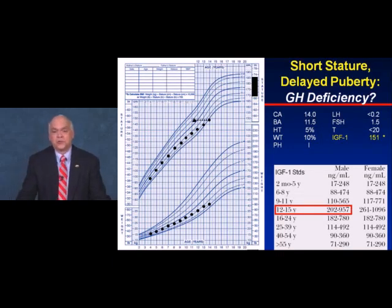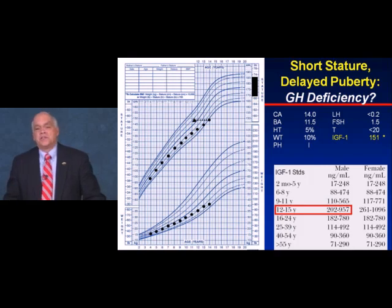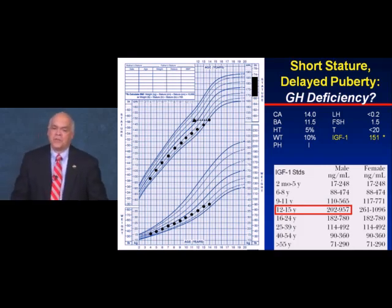Here's another case. Again, short stature and delayed puberty. And this patient was sent in with some lab values already having been obtained that included an IGF-1 that was low for age at 151 nanograms per ml. And you can see that in the age range of 12 to 15, the normal range for IGF-1 at the low end is about 200. And you can see clinically that here, again, is a fellow who was growing at about the 25th percentile, and then by age 11 or 12 has started to slow, such that he is now just below the 5th percentile at age 14 with a delayed bone age.